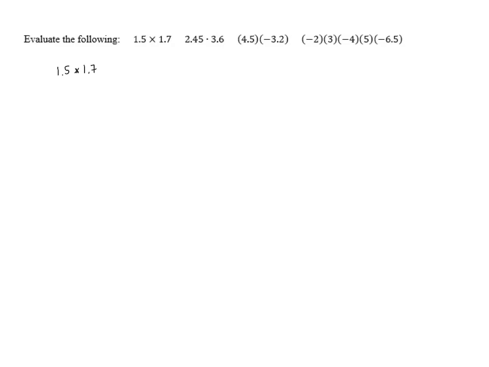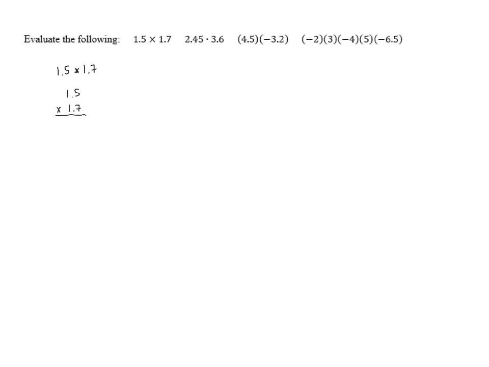All right. Now, there's a difference when we're multiplying decimals from when we were adding or subtracting. When we're multiplying them, we don't need to line up the decimal points. What we need to do is ignore the decimal points and stack them as we normally would by lining up the rightmost digit. So we've got 1.5 times 1.7. It does happen that the decimal points line up here, but that's not the goal. The goal is to have the rightmost digits line up.